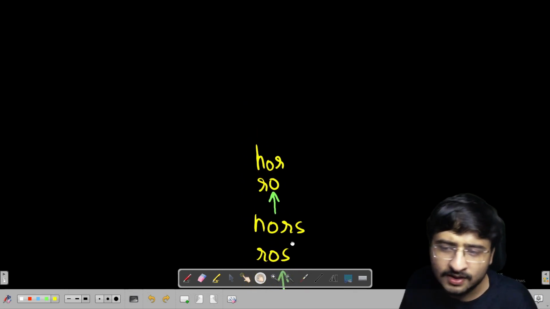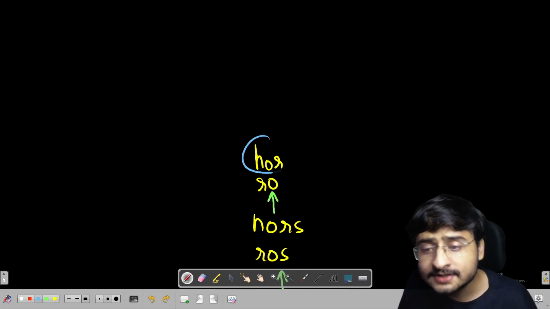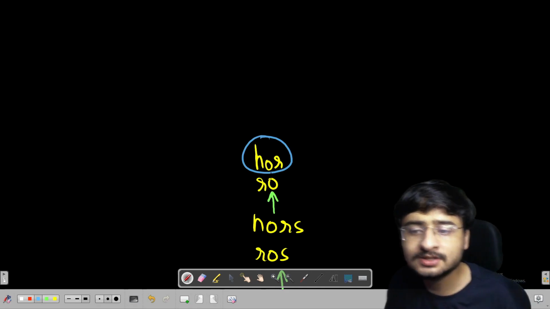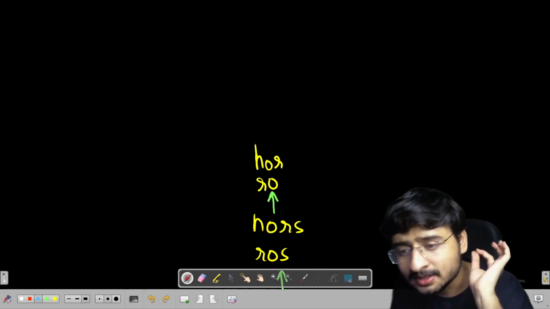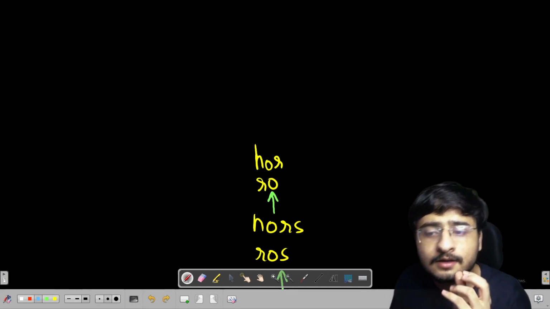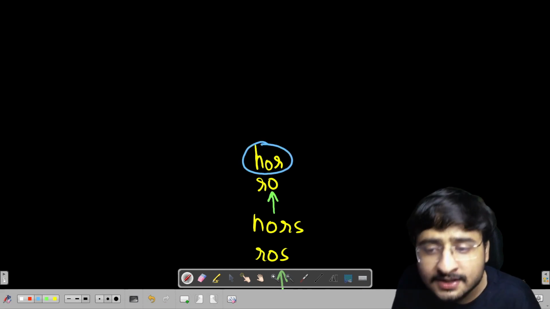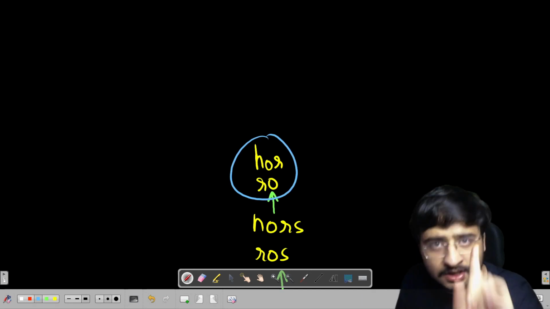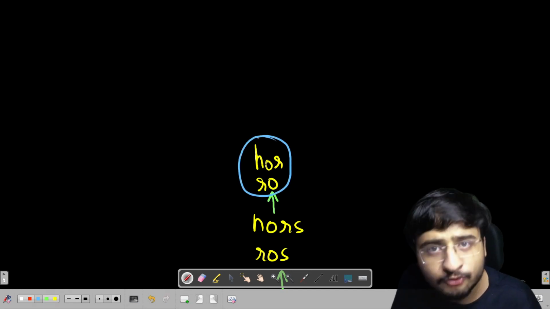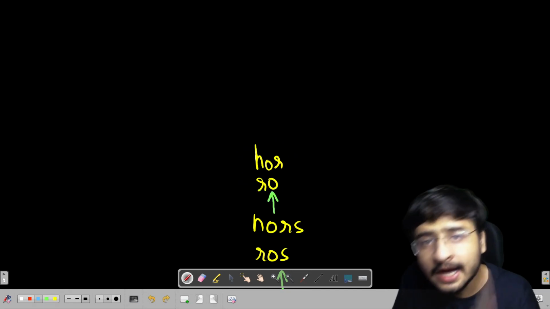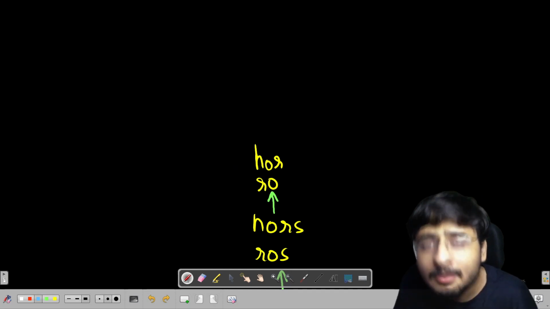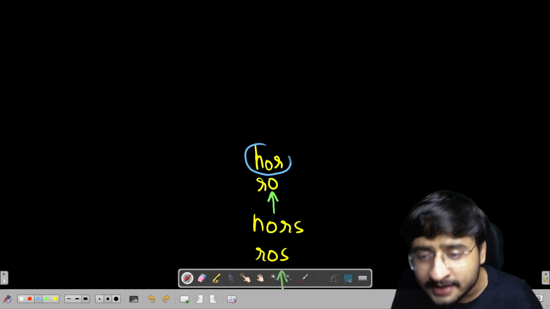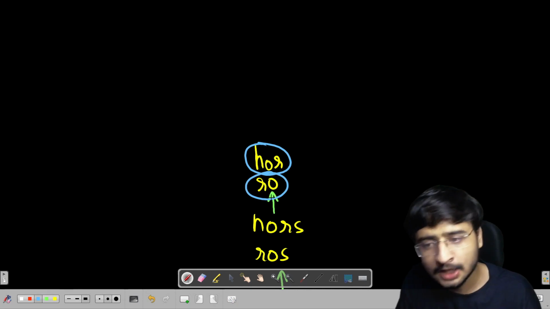Okay, let's move forward. Let's try to map out what the cost is. We are trying to answer what is the minimum cost of operations, what is the minimum number of operations we want to perform in order to make this string equal to this string. I hope this is clear. Again, I'm repeating, from this particular case of recursion, I am going to return the minimum cost to make this string equal to this string. I hope this is clear.